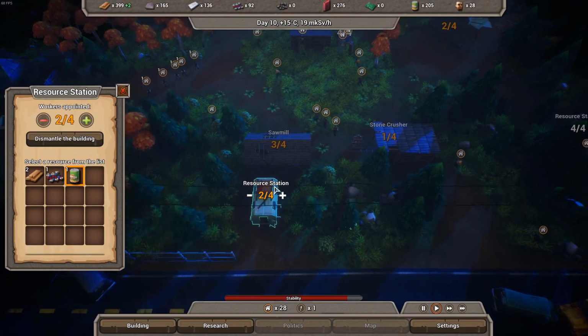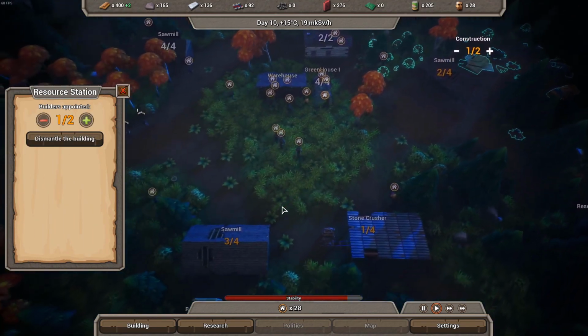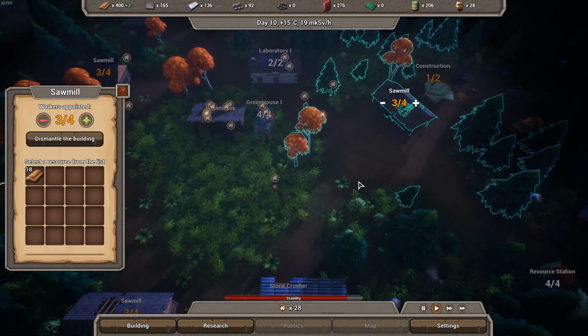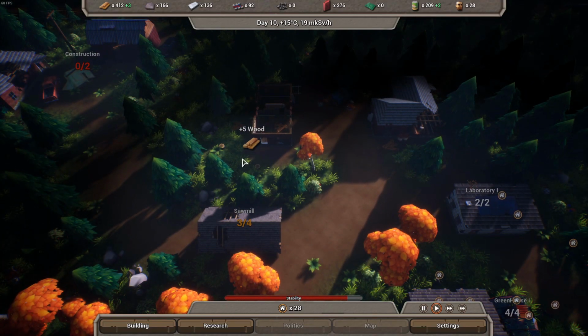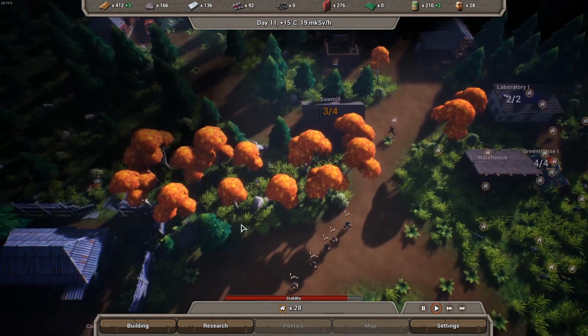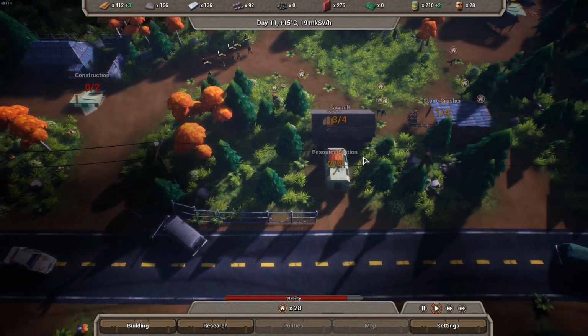Yeah, so I'm going to take 1 person off of there, and I'm going to get 1 person here, just starting to construct that. I'm going to take 1 off the sawmill there and put him on there. So we spread them out 3, 3, 3. I was going to say, I've seen a tree down here, so we could have some wood. Just the 1. Okay.